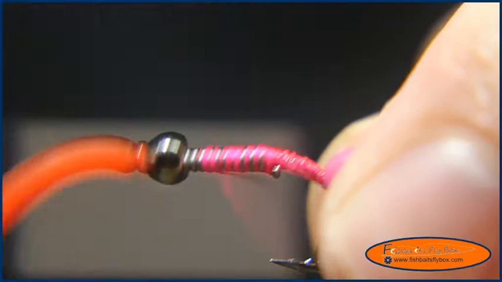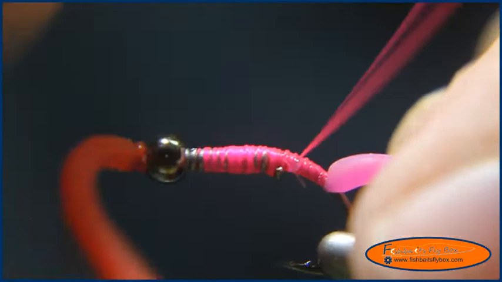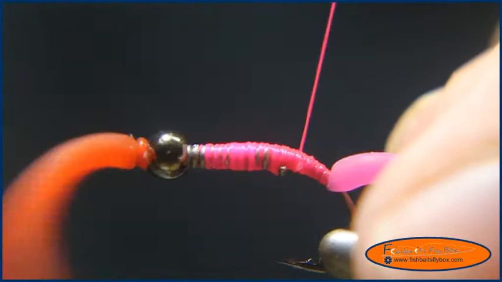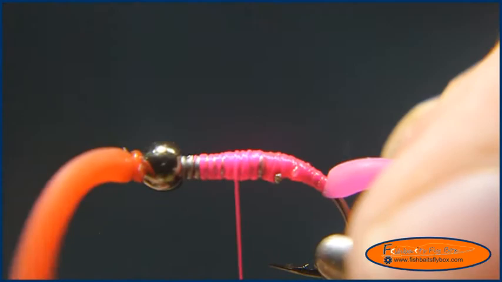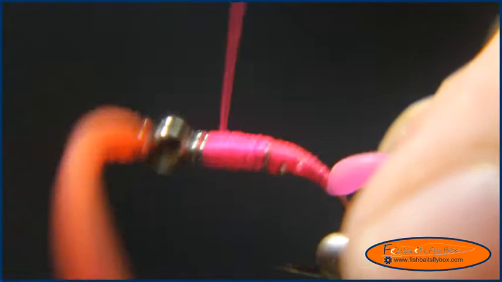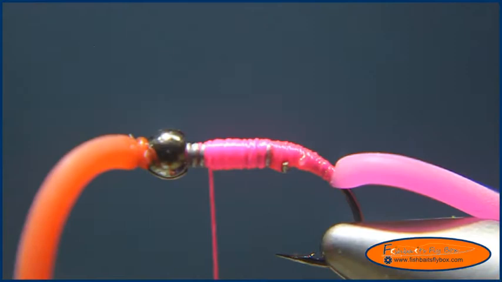And then I'm going to build a small taper here. Flack my thread out. And build a taper. That's what's nice about sometimes using UTC 140 for these copper jams. At least for this part. When you build that taper, it doesn't take as long to build it. Just flatten it out and go. And that UTC 70 can take a little bit of time.